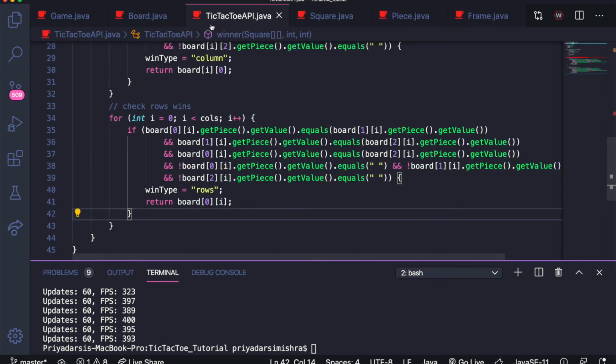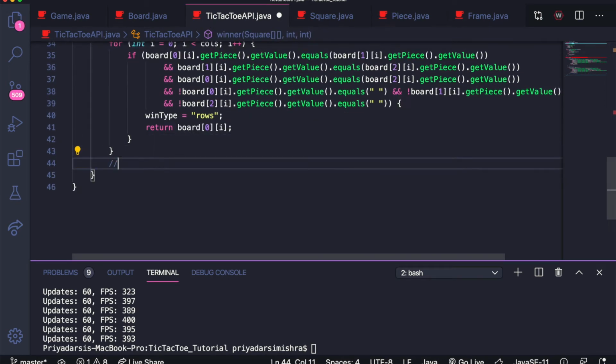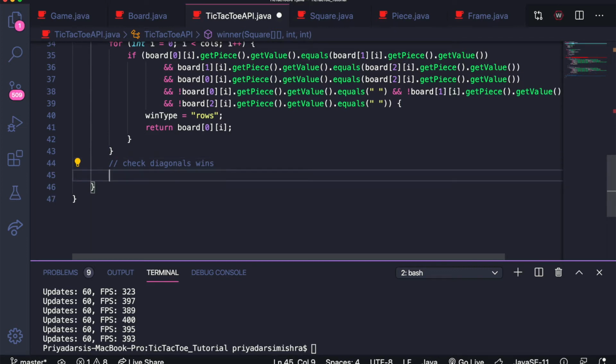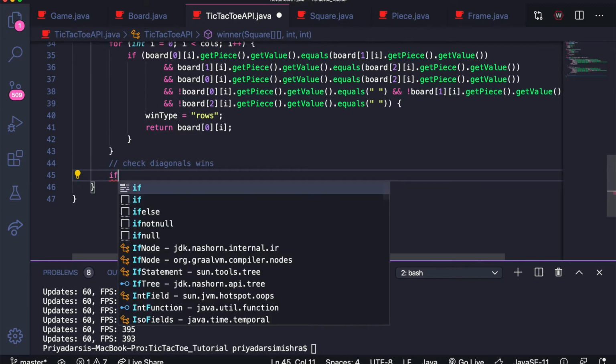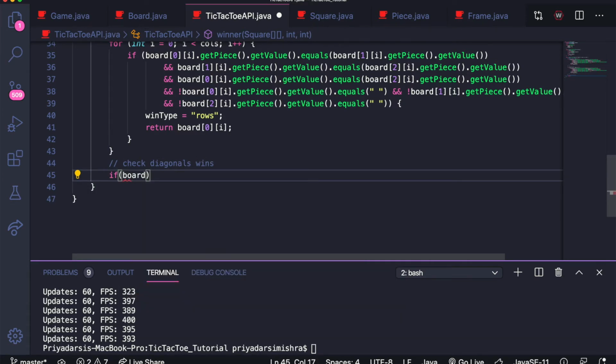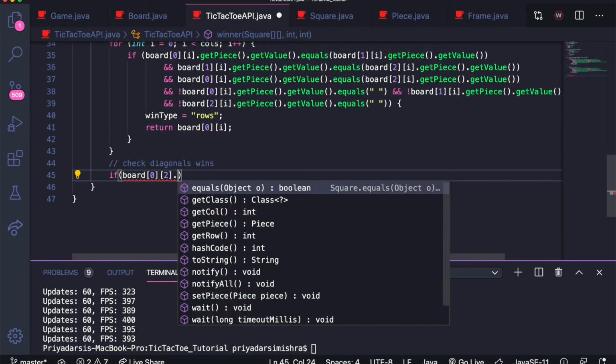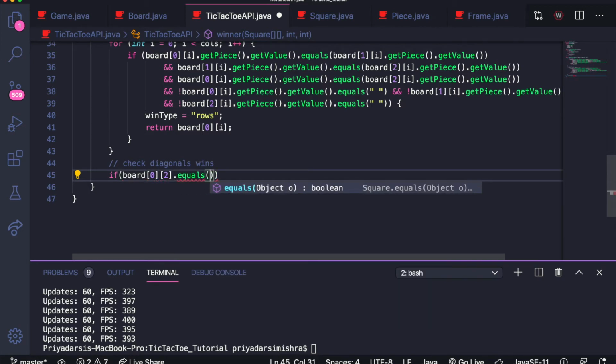So we can go back to our Tic Tac Toe API, and here we're going to do the diagonal checks. Check diagonal wins. For the diagonal wins, it's very similar. Since it's a 3x3, it makes it very simple to do. We're going to check board at 0, 2, and it's going to check each individual square on the two diagonals that we have possible.